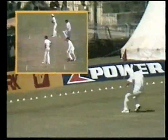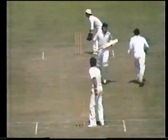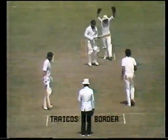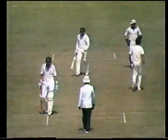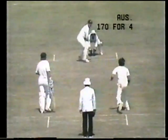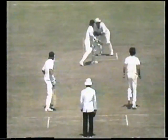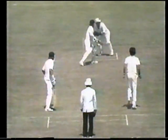And a fine shot on the offside. The outfielder watches as the ball slows down and comes to a halt. Going round, and that's the end of the day. The fourth Australian wicket falls, 170 for 4. Alan Border, the man going. And in a flash right behind David Hutton. And what fine bowling by Charkos.